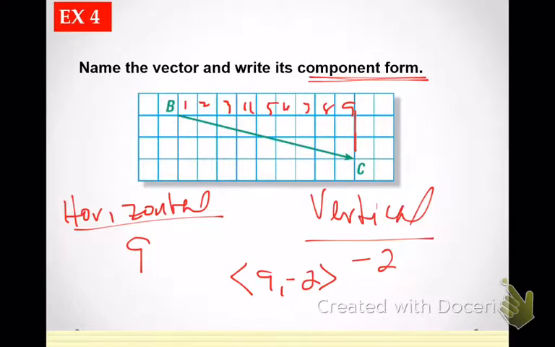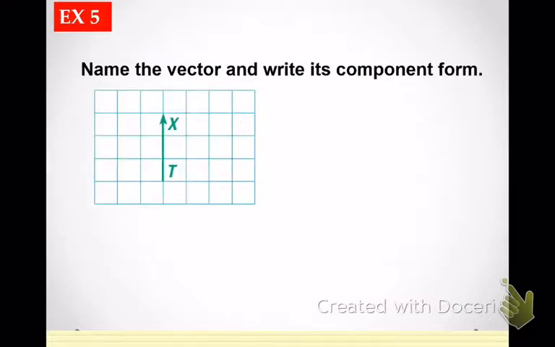When we write the vector itself, we call it vector BC, and we use this half arrow above. We don't want to use an actual arrow because it would look like a ray, and this is not a ray. It's a vector which ends, which has a terminal point. And so we write it as BC with a half arrow above it. Okay? So you try it.